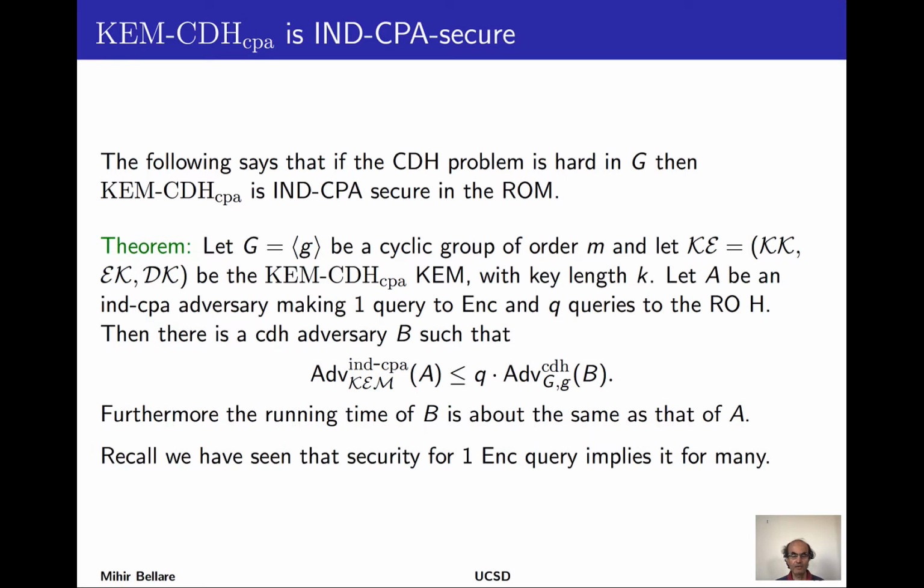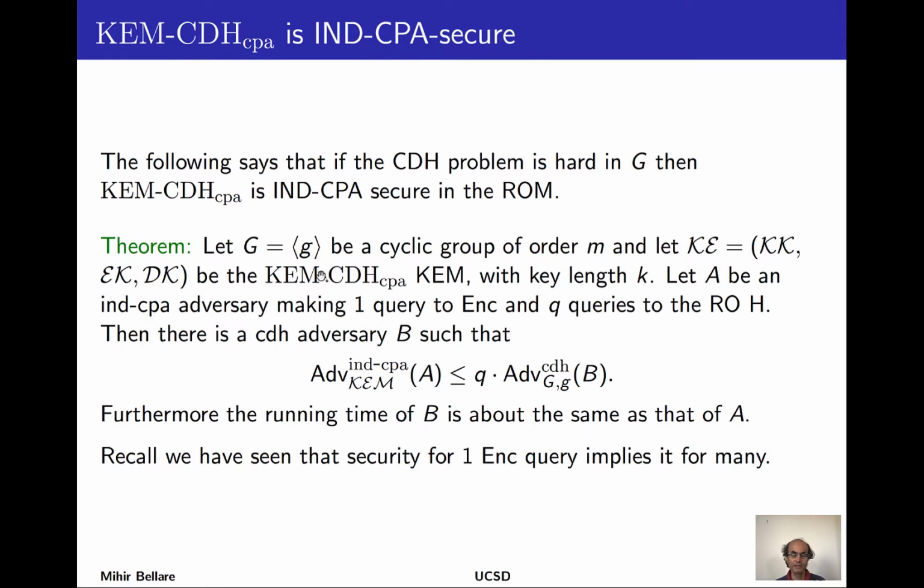Now, in this model, we are going to claim that our different key encapsulation methods are, in fact, secure. So let's see how that works out for the first one that we gave. So this was the Chem-CDH construction and the CPA version of it. And we're claiming that indeed it is IND-CPA secure in the ROM. The assumption for that is that the computational Diffie-Hellman problem is hard, and rather than have some assumption on the hash function, we will work in the random oracle model so that the hash function is in fact a random function. Remember, IND-CPA here refers to the definition for key encapsulation mechanisms.